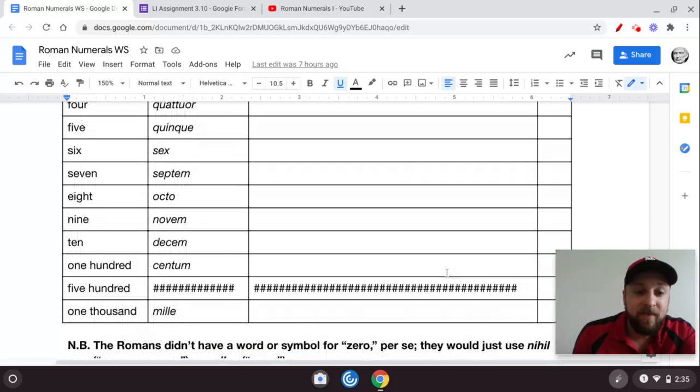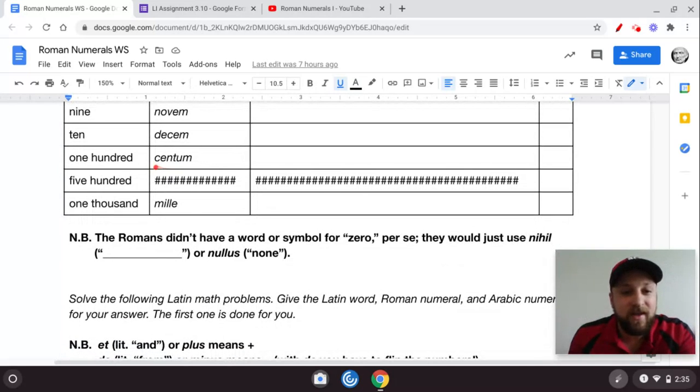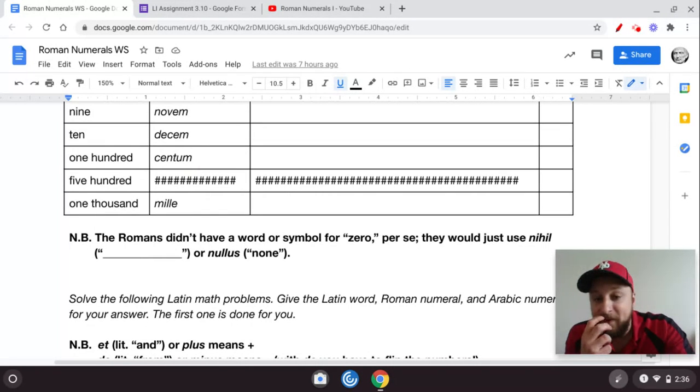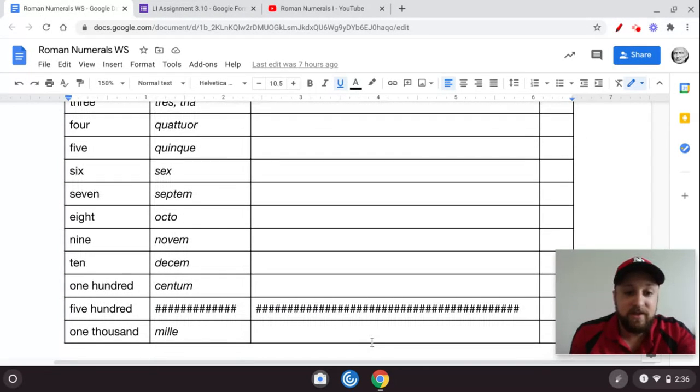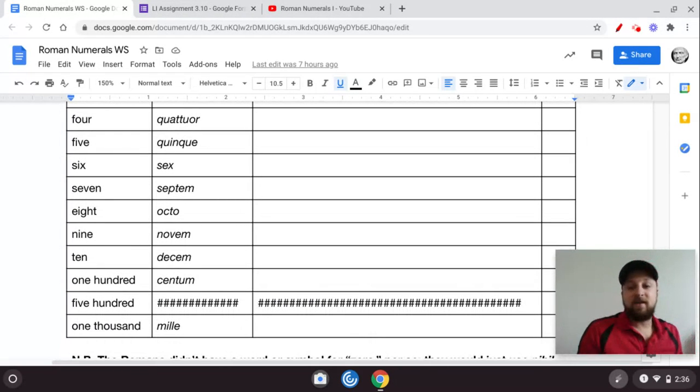And then same thing here with 100 and 1,000. I've kind of prompted you to a couple of those forms here. You can also see cien, for example, in Spanish. You could see cent and percent, mille, millipede, and so forth. We'll be talking about a lot of those derivatives in class. So as far as the numbers from 1 to 10, 100, and 1,000 are concerned, I have you connecting them to Roman numerals. I also have you using derivatives, using familiar words that come from these Latin words to learn them in Latin.